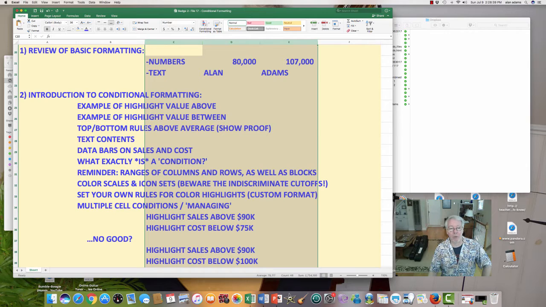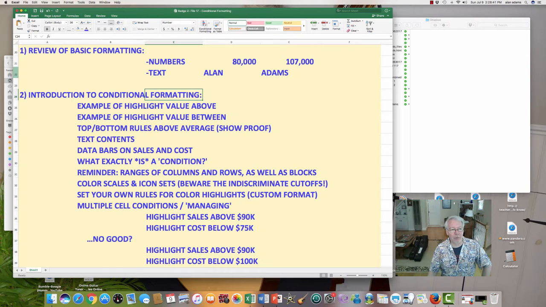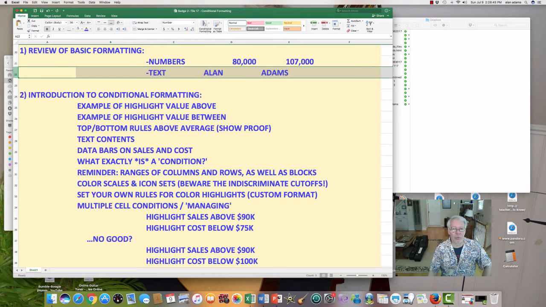Not just one column, but many. I can do the same thing for rows. I can click on row 22, and whatever I do for formatting, for example, I could turn all my text to red. That will all happen within row 22.